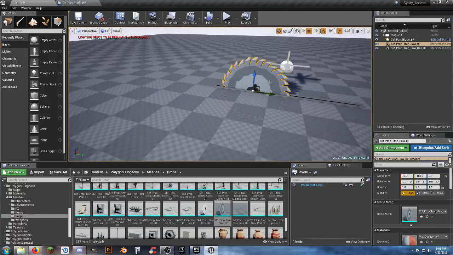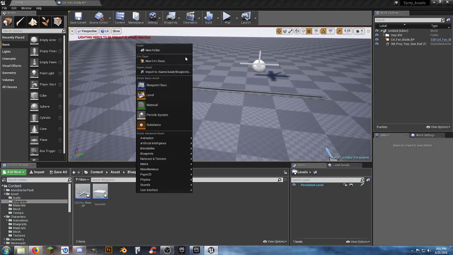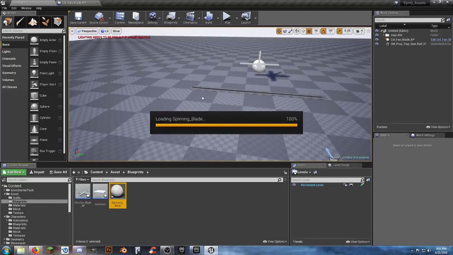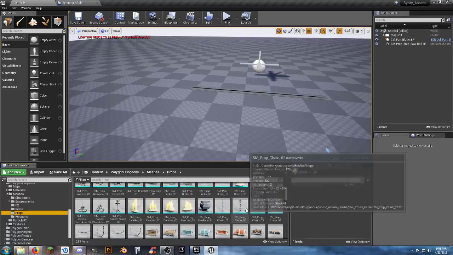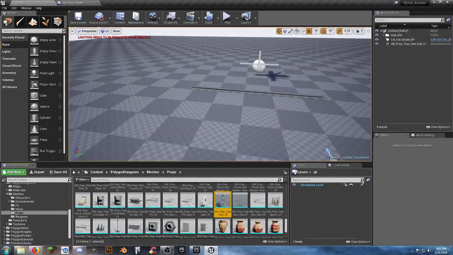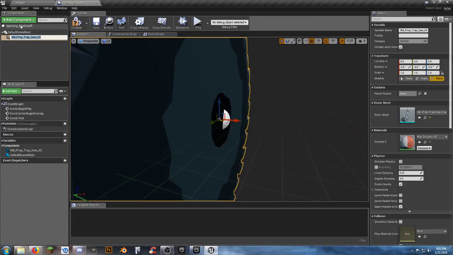So let's go ahead and delete that, and we'll leave the track there just for the heck of it. We're going to come back over here to our props folder, our blueprints, and blueprint actor, spinning blade. Open that up, and we don't need our ceiling fan up anymore. We're going to go back into props and find our spinny blade thing. And there's two of them. There's one with big teeth and one with the finer teeth. Doesn't matter. I'm just going to grab this one. Add component. Static mesh.